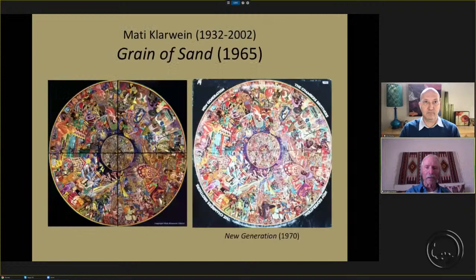I'm going to give you a little insight into this. If you look at this slide by Mati Klarwein, this painting on the left-hand side of the screen was done in 1965. But the artwork was used on a 1970 album by the Chambers Brothers called New Generation. This is a really, really complex piece of artwork.